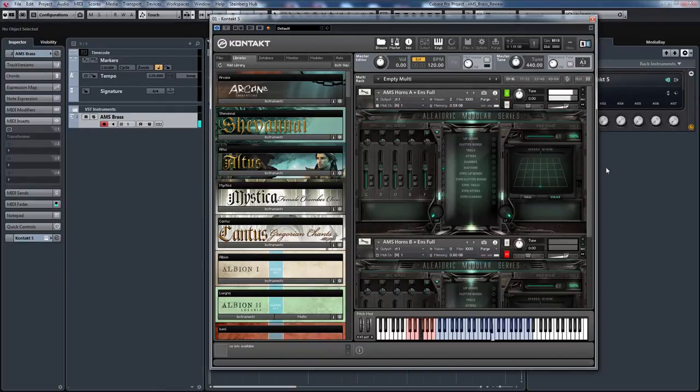There we go. What I like here is that the transition between dynamic layers is pretty smooth in the sustains. It's great in the rest of the library, but they're random enough for that not to be a big deal if it wasn't that smooth. But in the sustains, you can really tell that these guys have got a handle on how to smoothly transition between layers.